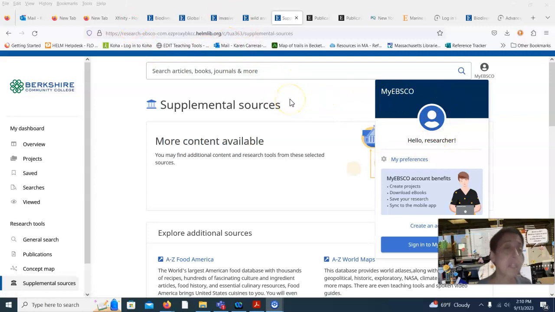Once you leave BCC and go to other institutions, you will find that these types of utilities are really useful when you're doing higher level graduate or even undergraduate work, and you're doing really serious research for maybe a bachelor's thesis or a master's thesis. Being able to save your searches and even have search alerts, so that when an article gets published you're notified, oh, this article just came out, is really, really useful. So it doesn't hurt to start using it now when you're earning your associate's degree.